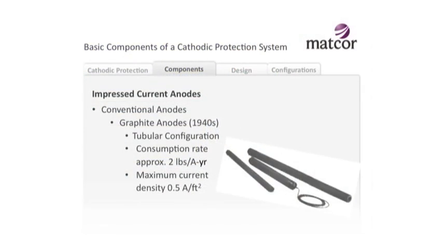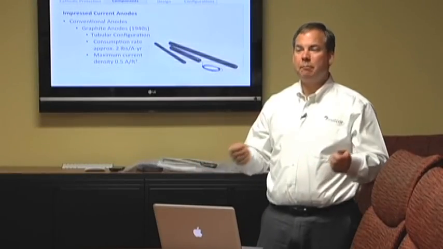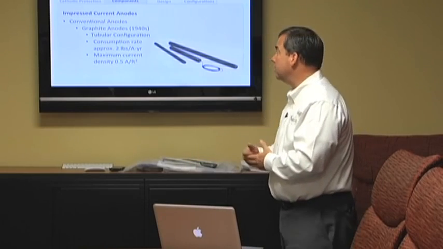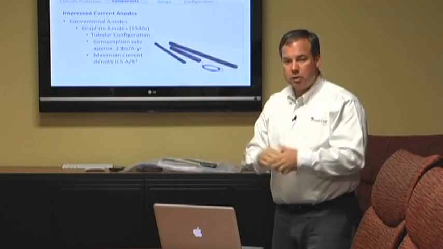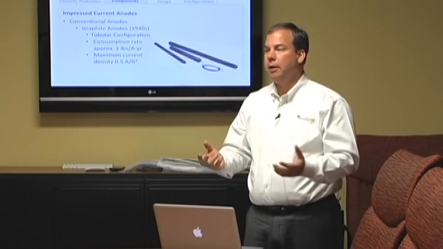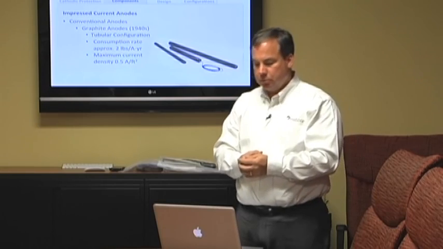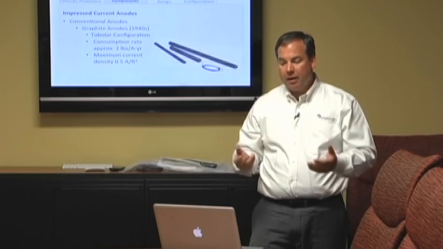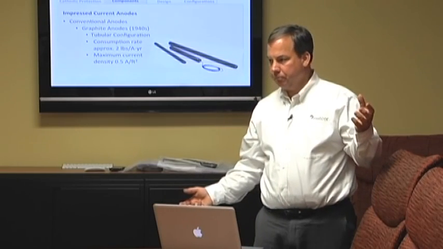Let's talk about impressed current anodes a little bit. There's what I call conventional anodes. And the next few slides are conventional anodes. These tend to be very large anodes. They consume at relatively fast rates. Okay, so we're talking about pounds per ampere. So you still need a pretty large anode to generate a lot of current. The first one is what we call a graphite anode. That's literally a piece of graphite that has a cable connection to it, and you stick it in the ground and you run current off it. It consumes at a rate of about 2 pounds per ampere. And you can generate about half an amp per square foot of surface area. Okay?